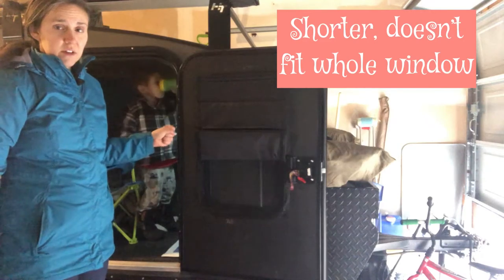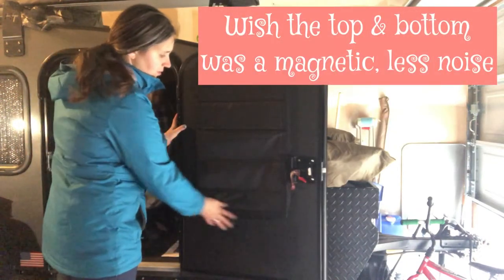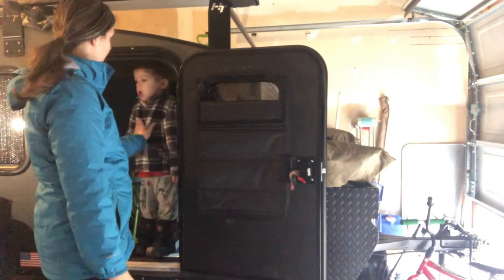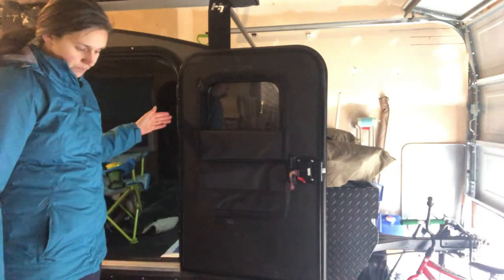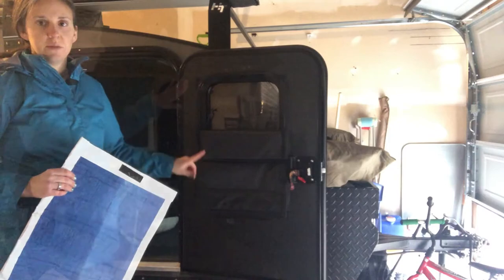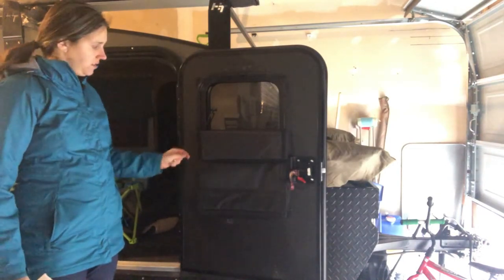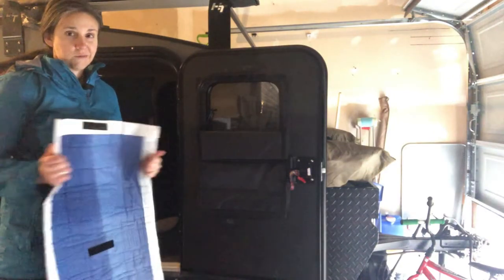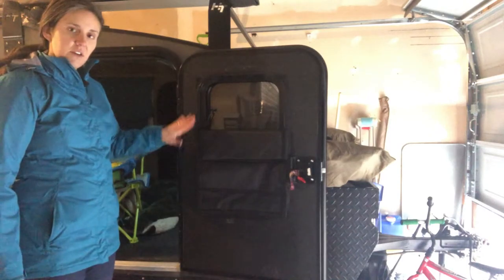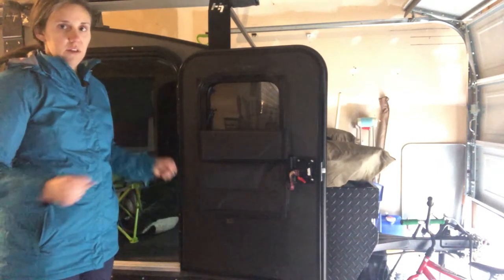A few things I do and don't like so far: it is shorter than when I measured it, and I don't really like how you have to pull the velcro off the top and bottom — I thought that was going to be a magnet too, but it's not. For the purpose we need it for, this one's a square so it covers the whole window. We'll see how long this lasts — we are moving in a couple weeks. We'll always keep the ones I made because I took time on them and they're fine, but for now I think we're going to give these a go. I do like how it's velcro everywhere so I can move things around, and I don't have to worry about it.